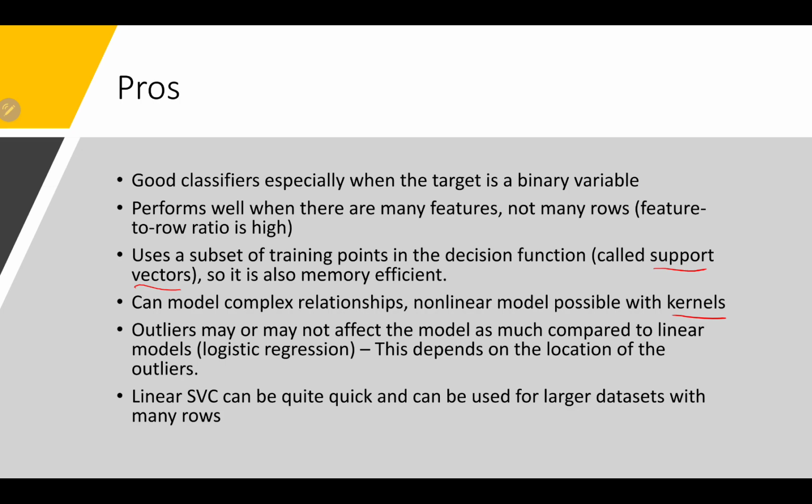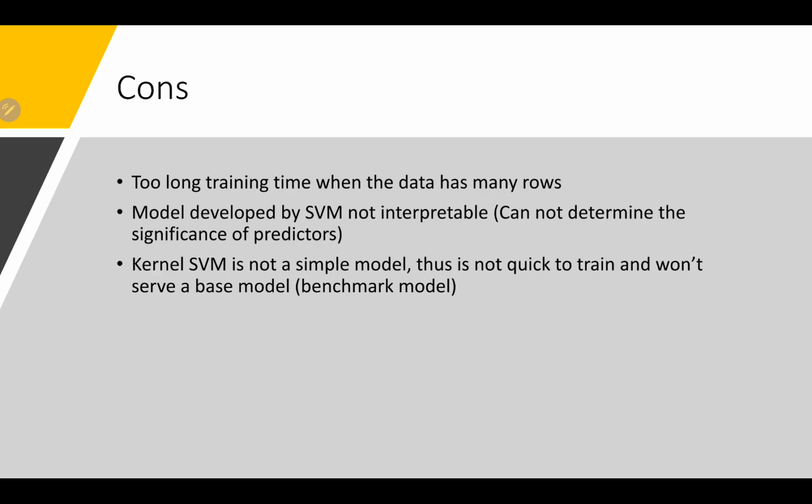Again, outliers may affect the system or may not, depending on where they are located. So if they are already in the correct segment of the solution, they will have a minimal impact, maybe none at all, because, as I said, in this SVM, the support vectors are the ones that really affect the solution. So any other point, no matter where they are, will not have any impact. And the linear SVM can be very quick, even on larger data sets, they should still work fine. So they can always be tried. They are simple to work with and they're quick in terms of their training.